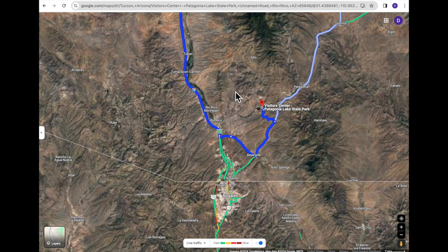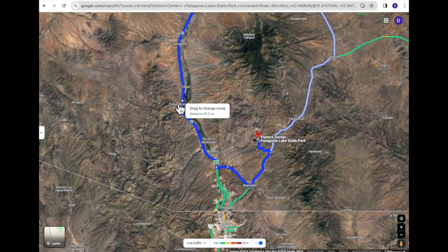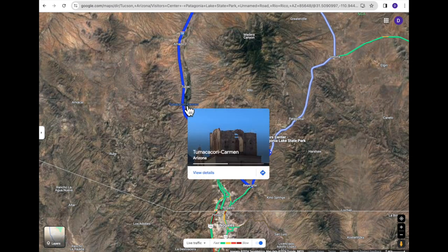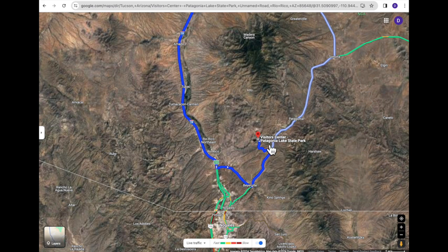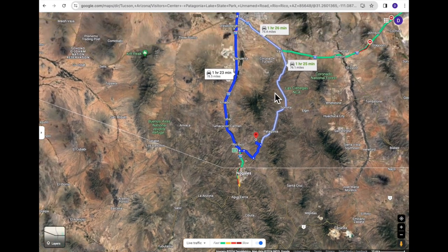If you ever get a chance to come down here, it's a good day drive from Tucson. If you're just doing a day ride, come down, hit the Tumacacori. I did a video on that, the mission over there in Tubac and Tumacacori. There's the old mission. Patagonia, of course. Patagonia, the town of Patagonia. Sometimes they have arts and craft shows and things over there. And Sonoyta has some really neat little places to stop, restaurants and wineries. And the ride is just a beautiful drive.